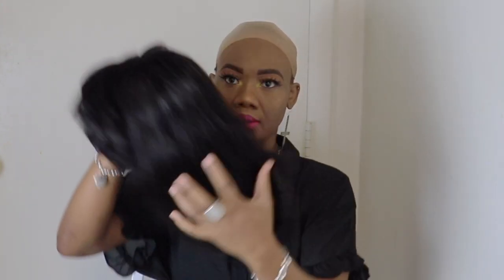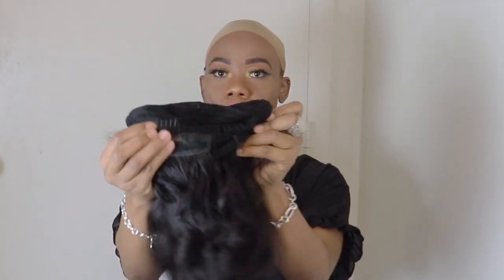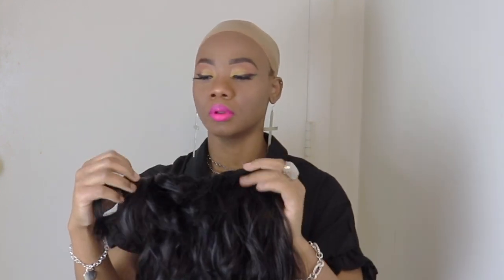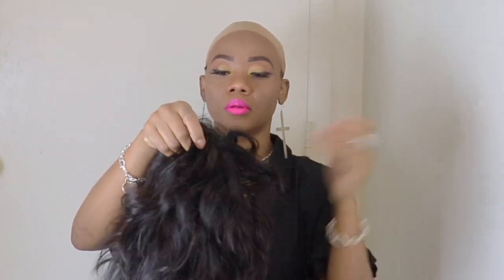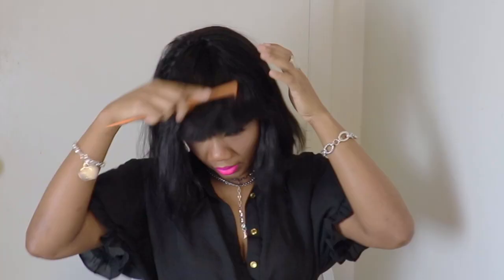This is the Brazilian straight bob, guys, with bang. And it came with two combs, one at the back and one at the front, and an adjustable strap. It has no lace and it is glueless. So all you gotta do is buy your wig and put your wig on, guys, and you're good to go. But I went ahead and shampoo the hair. So I'll be putting the wig on and using my flat iron to straighten the hair, guys.